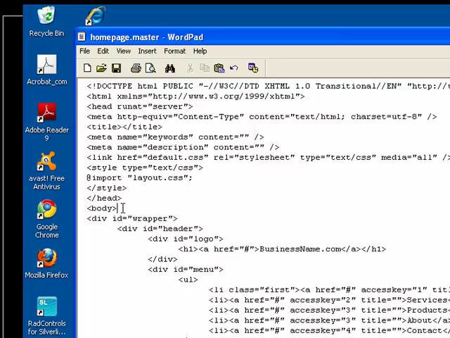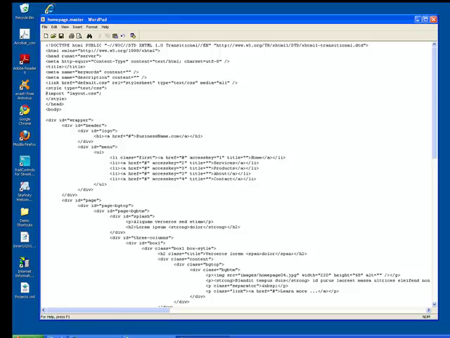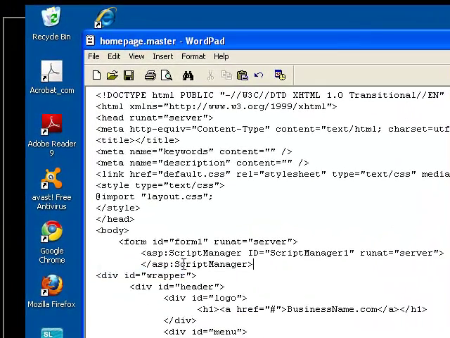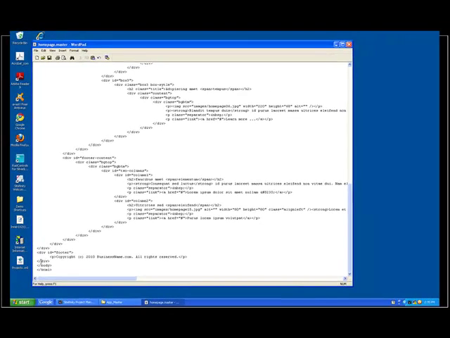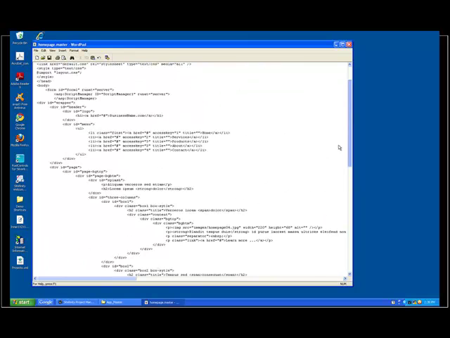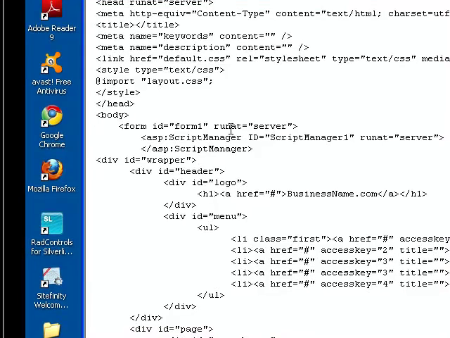And we want to come down in here to the body and add a script manager. I've got one already, so I'm just going to cut and paste that from another application and drop this in. And there's our script manager with a form ID. The form ID is also runat server. So you want to go down to the bottom and inside body we want to create an end form. And now we've done the basic things to make this a master page as opposed to an HTML document. Then we're going to start to go through here and take out some of these references and just create content areas.